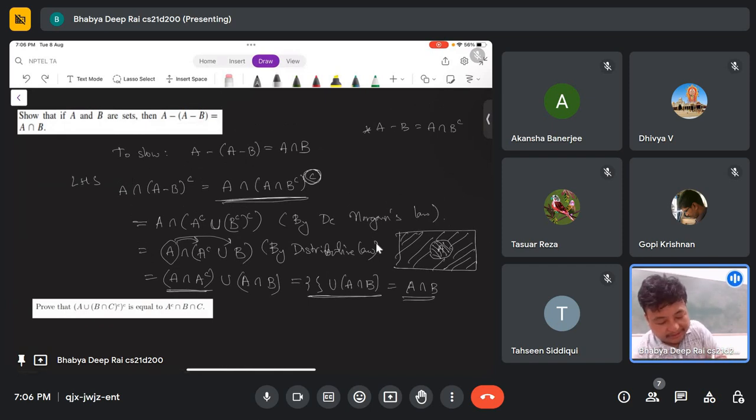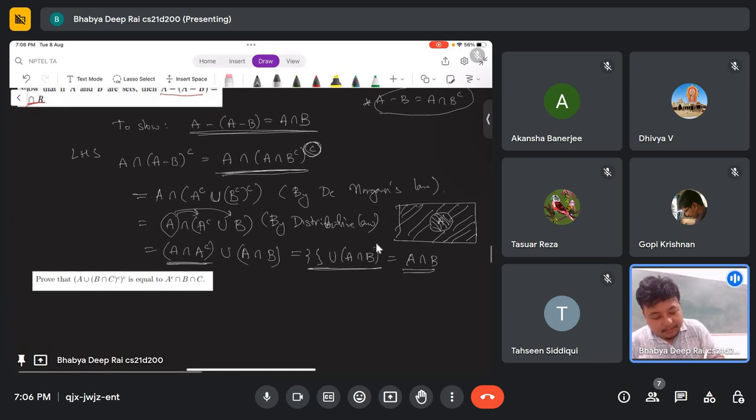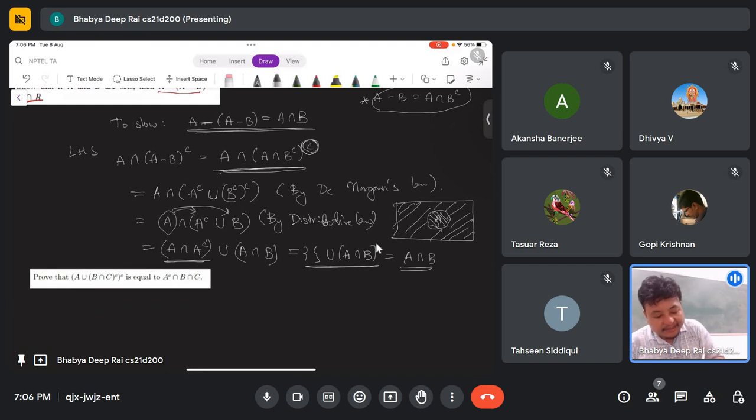So the question said the following, okay, prove that A minus whole of A minus B is equal to A intersection B. Okay, so this is what we need to show. So remember, firstly I use this particular property. Okay, A minus B is nothing but A intersection of B complement. Now I apply that property here: A minus (A minus B) is equal to A intersection (A minus B) whole complement. I'm applying the complement here and turning this into an intersection using that property.